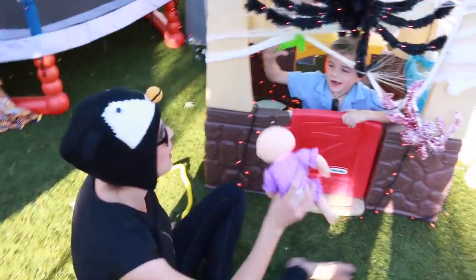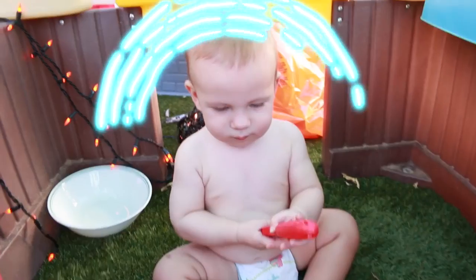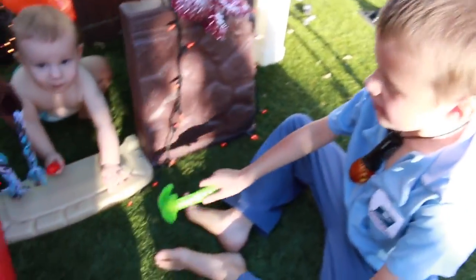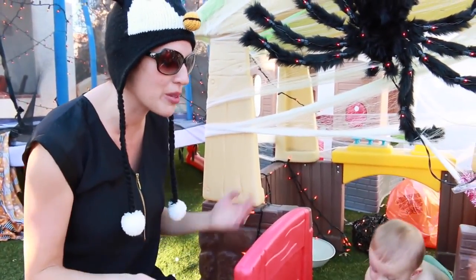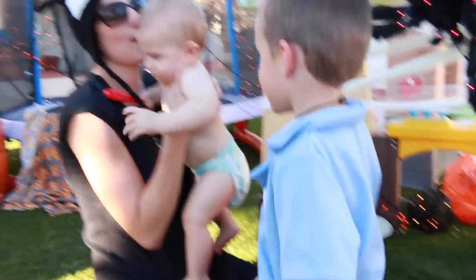Hey, you stole my baby! You gave me a baby girl — I don't have a baby! Where did the baby go? Wait, what's behind you there? No, wait — come here! I see something really adorable right behind you — it's my baby Twosie and you took off his hat and everything! Little baby guy, you gotta go inside. I've always wanted a baby Twosie. Well, there's enough baby Twosies to go around. Do you want to share them all? Yeah! Okay, we'll come inside and open them all up together because it's better together.